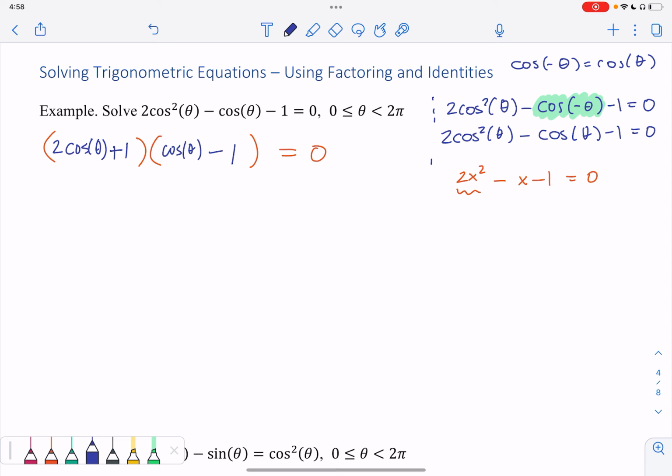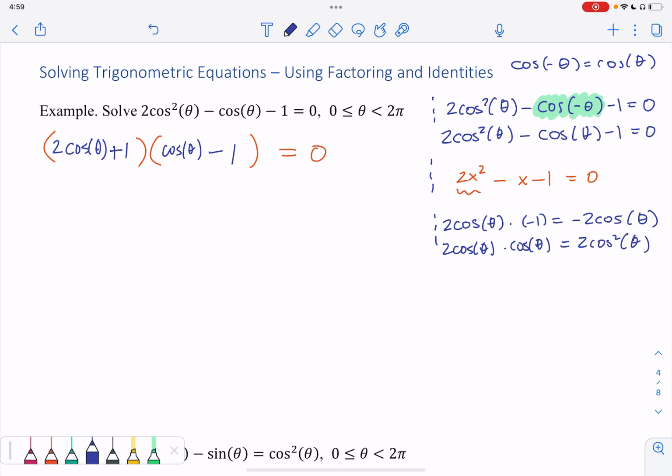So you can always check yourself, right? I mean, sometimes I think of this thing on the side as my own space to just check things. So let's check. I would get 2 cosine theta times -1 is -2 cosine theta. So that was my starting with here and here. Now if I do 2 cosine theta times cosine theta, I get 2 cosine squared theta. And multiplying my inner terms, I get cosine theta times 1, it's just cosine theta. And if I get just 1 times -1, I get -1. So would this give me my original equation? Let's see. I have the 2 cosine squared theta, great, and then -2 cosine theta, and then plus a cosine theta would give me negative cosine theta, and then -1.